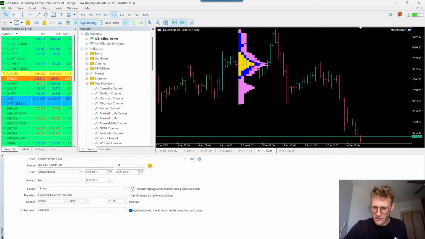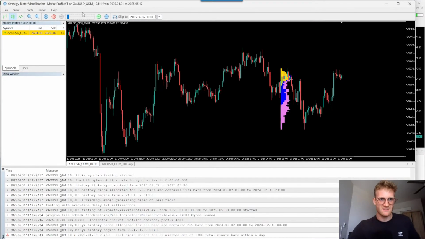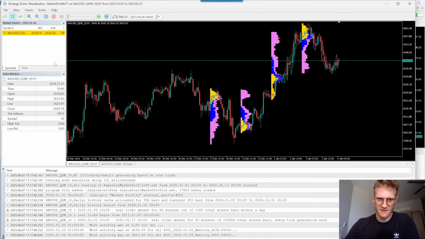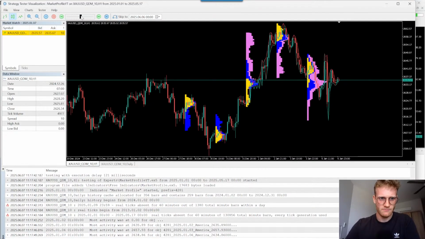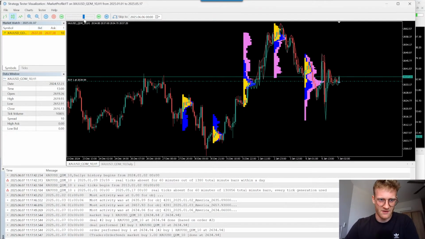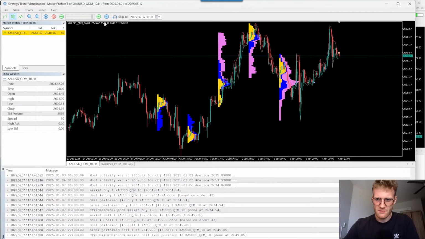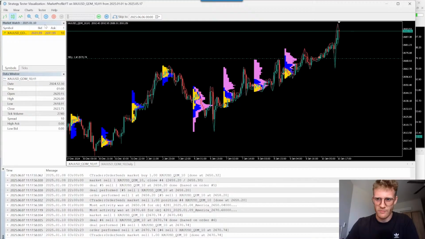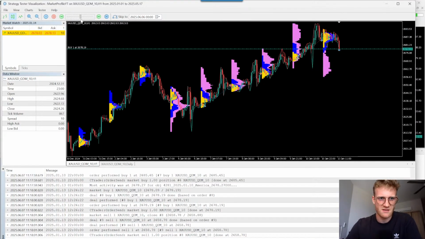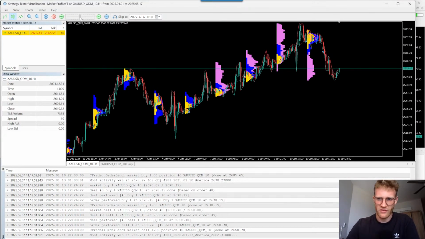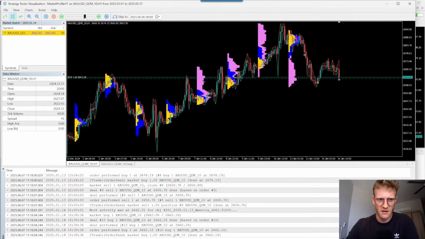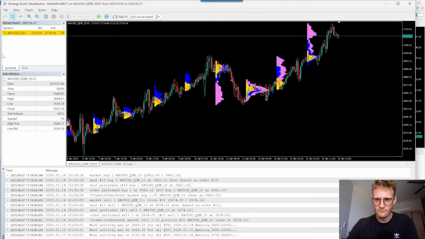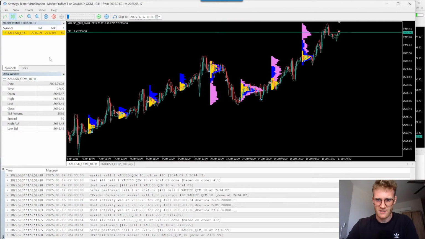Now we should see the actual correct signals at the correct levels, at the actual resistance levels, if you want to say so. But yeah, you can see I'm really having a lot of things that I need to check. So this is why system development sometimes is a time-consuming task, especially working with indicators like this that are not super usual, I would say. But yeah, this looks quite nice.